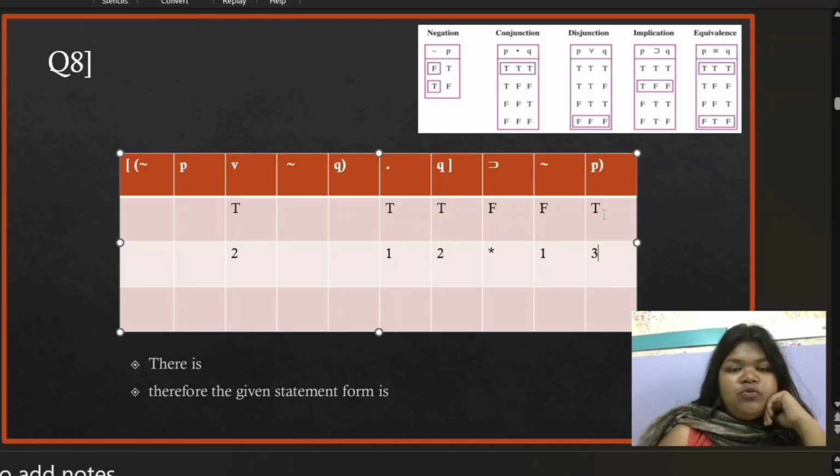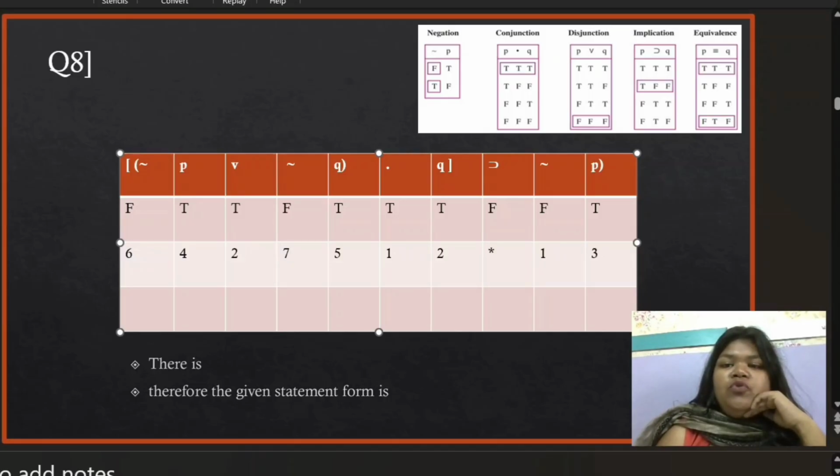Now substitute both these values over here. For P you have true, so here you will have true. For Q you have true, again you will have over true only. This is my fourth step. This is my fifth step. Now I'll substitute this. If this is true, this will become false as per the curl rule. This is my 6th step, and this is true, so this will become false. This is my 7th step.